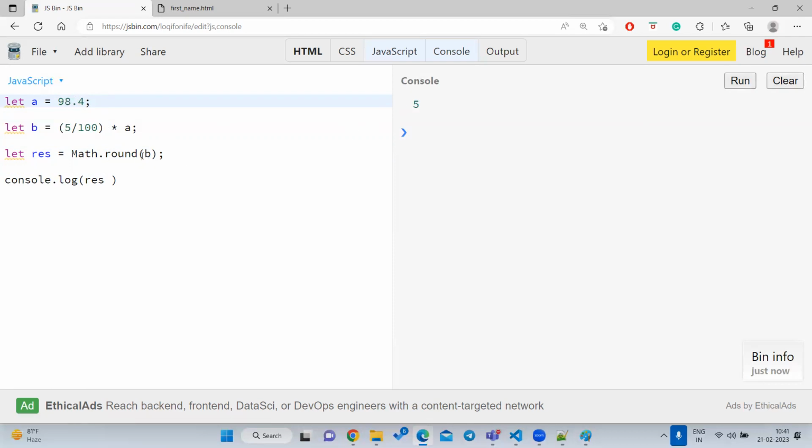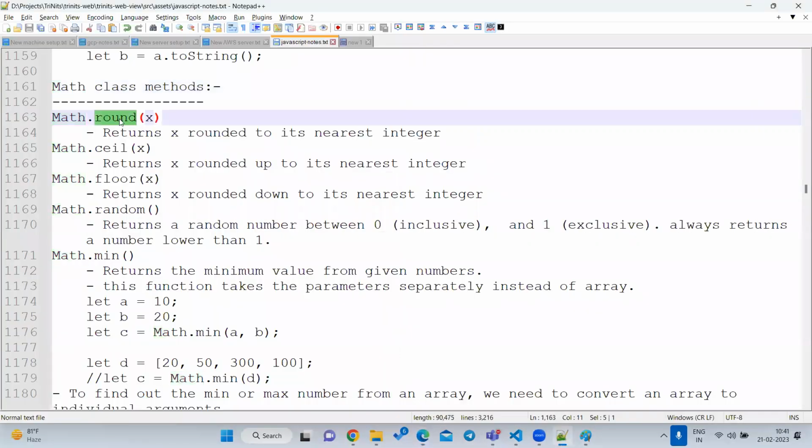Suppose I directly write 4.25. Is it near 4 or 5? 4, so your output should be 4. If your number is 9.75, it should go up. Like this, you can use the round method. It automatically goes up or down based on the decimal values. So we have seen round, ceil and floor.